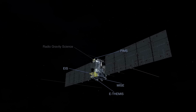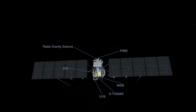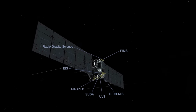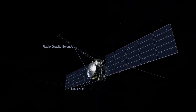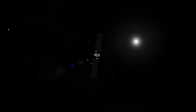And of course, as with almost every other spacecraft, there's the free gravity science that they're going to get just by monitoring the subtle changes to the spacecraft's velocity measured through the shifting of its radio frequency communication. And of course, that same Doppler shift effect is actually going to be very useful when you're, say, navigating through the solar system to get to the target.